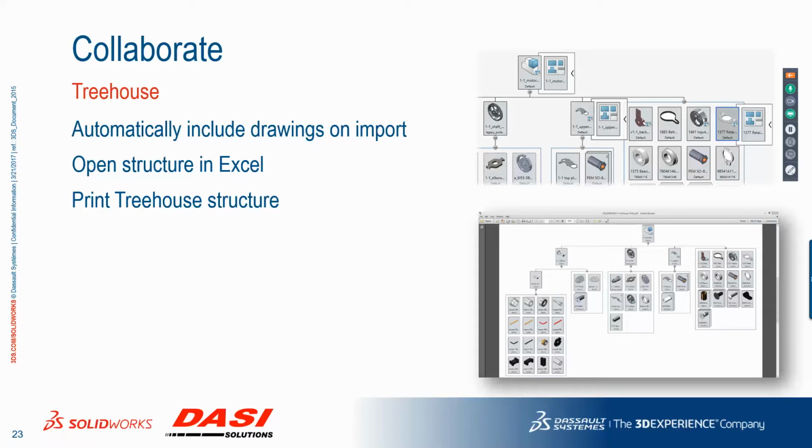Now, the view that you see in this lower right-hand corner here is also something that can be printed. Now, when you print, of course, you can print it directly to a printer, but you can also print to PDF, which is very convenient. That file can be shared with anybody, and they will physically see the graphics and the hierarchy. Although not interactive, it will still give you exactly the structure in more of a graphical roadmap. This is located in your SolidWorks install directory under your programs under SolidWorks Tools.